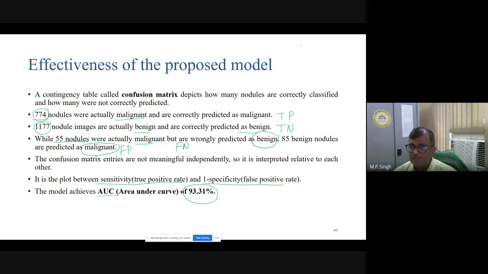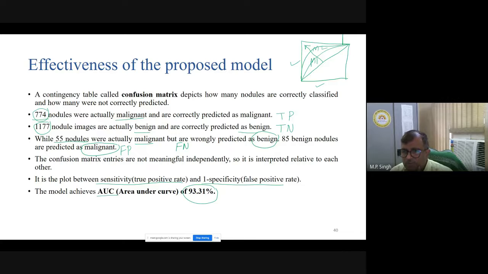Actually, if you look at this diagram, to make you understand the AUC, you have the specificity and the sensitivity. Now, if we have a curve something like this, the concept is that if this curve is growing in this direction, that means your model is better. So let's say model 1 gives this curve. Another model gives this curve, M2.